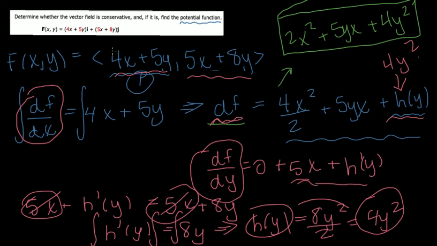So yeah, you just have to remember, we first have to determine if it's conservative, and then to find the potential function, we first set this term equal to df over dx, take the integral, and then we get an arbitrary constant h of y, and then we actually solve for h of y by setting our df over dy equal to this. And then you solve for h of y, and this would be the potential function.